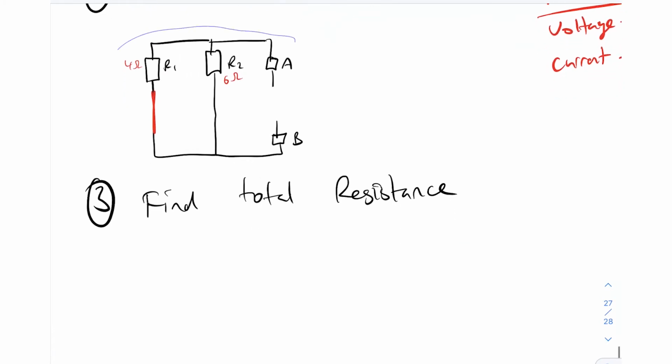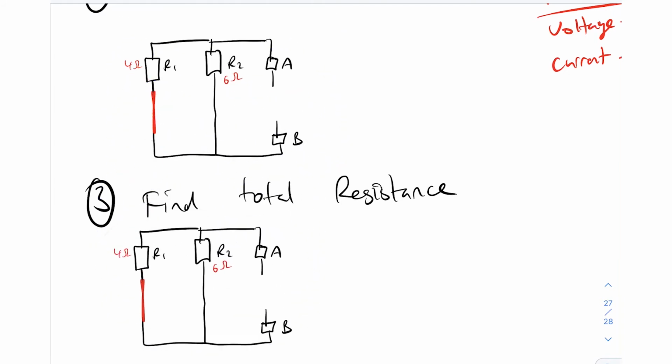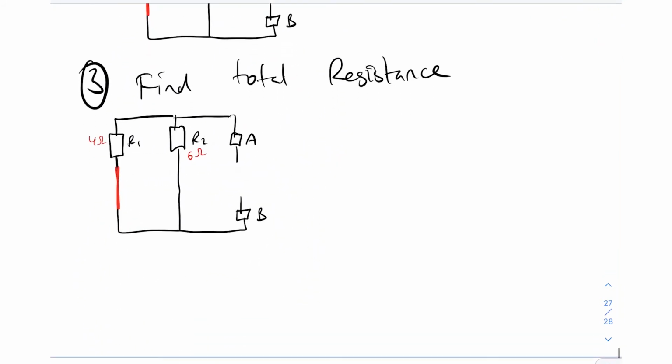When we're looking at this circuit here, you should be comfortable with seeing those two resistors, R1 and R2, and just thinking, of course, R1 is in parallel with R2. There's no way that they're in series. The key thing to remember when finding total resistance, which is a mistake that I made as well, is that you're looking at it from the angle of A and B. You're not looking at it from the angle of the voltage source. For example, if there was a voltage source there, you might say, oh, look, the current's coming this way, and then it's going this way and coming back round, and there's no current going to there because that's an open circuit, so these two resistors are clearly in series. You'd be wrong. Don't do that. You're looking at it from the angle of A and B. So these two are in parallel.